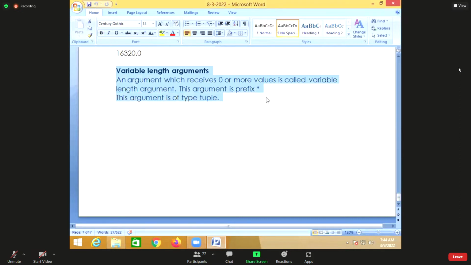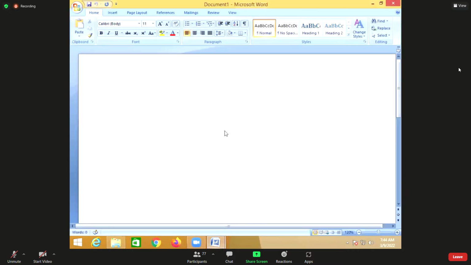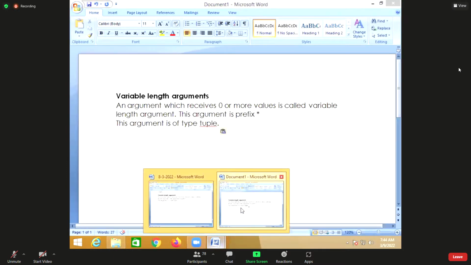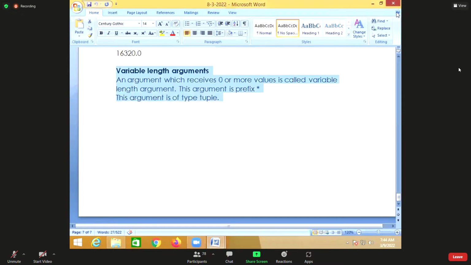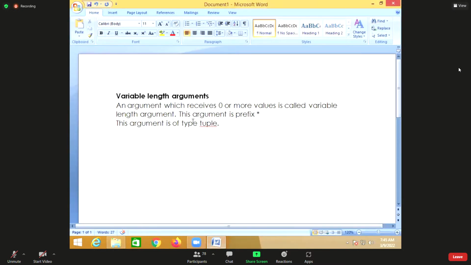Okay, function with variable length arguments. So I said you can write a function with different types of arguments. So there is a variable length argument.